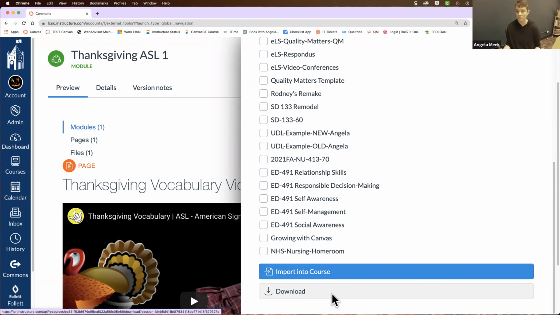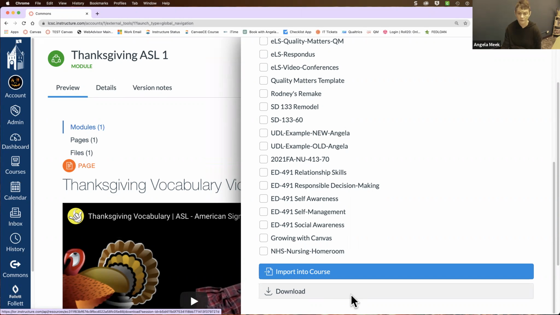If you download it to your computer first and then you import it in, then if there are updates that this person shares out to Commons, those will not override the content because it wasn't imported directly from Commons. Because when you import something, it links it to that material that was living out on Commons. So when updates get pushed out, you get a little notice that says, oh, they've updated the ASL Thanksgiving. And if I go out and grab it again, it will override the previous stuff in my course. Then I don't end up with duplicate files and modules and a big mess. But if you download it and bring it in, it will not override.